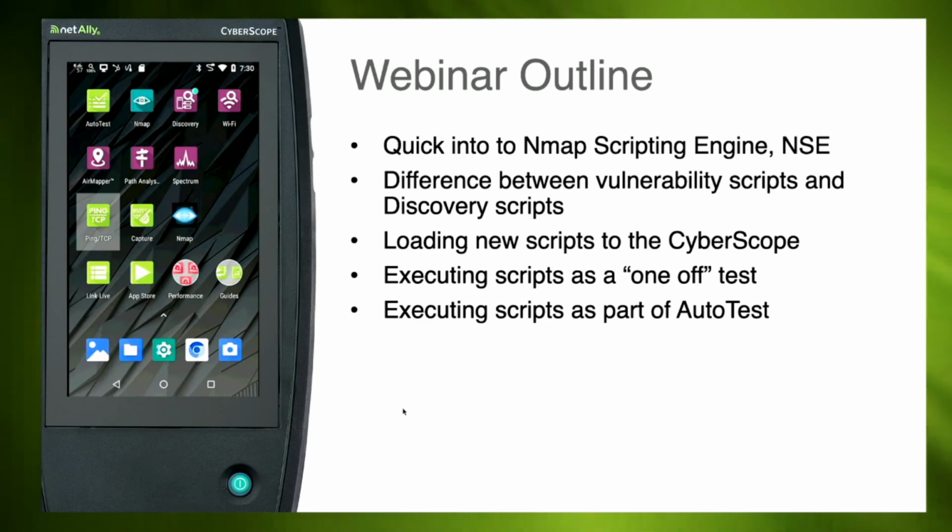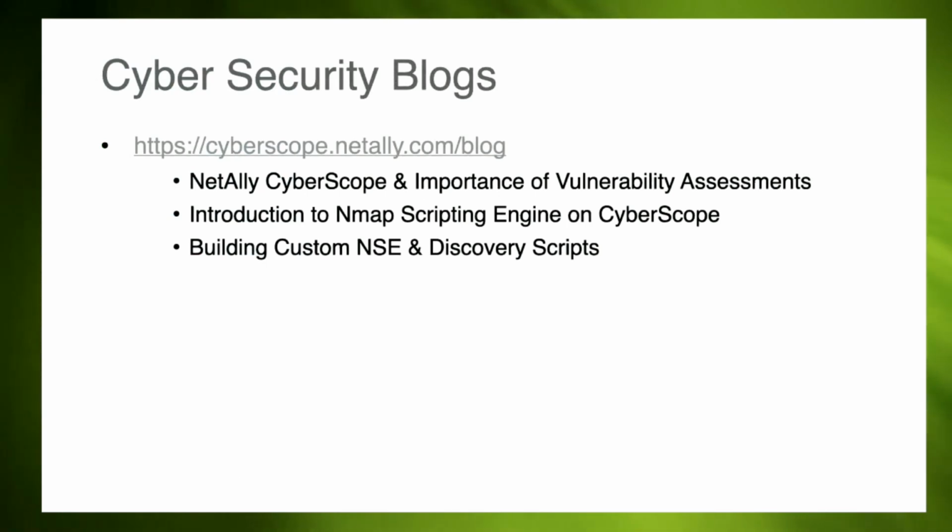This particular webinar is building off of a bunch of other content. We've got 3 other blogs up there on the cybersecurity blogs, and you can find those at cyberscope.netally.com/blog. But if you take the /blog off, you're going to end up at the CyberScope home, which is where we're putting all of our cybersecurity content around the NetAlly product lines, CyberScope, and we've got some other blogs out there as well around just vulnerability assessments.